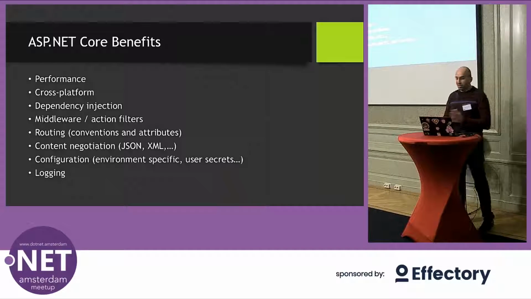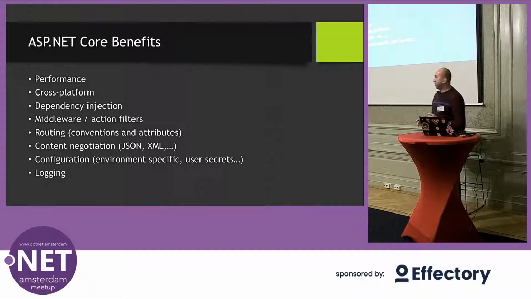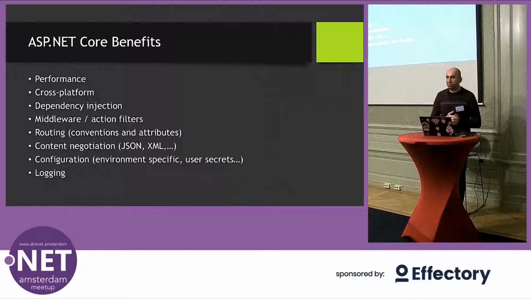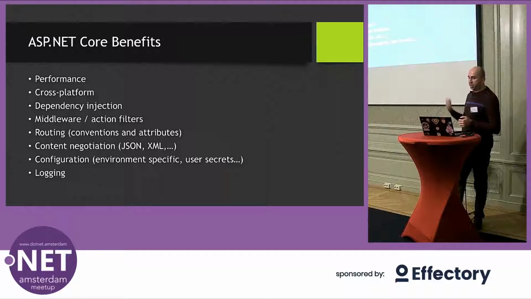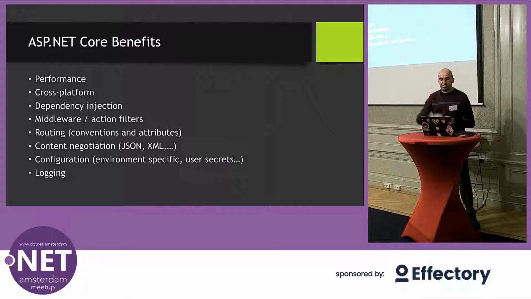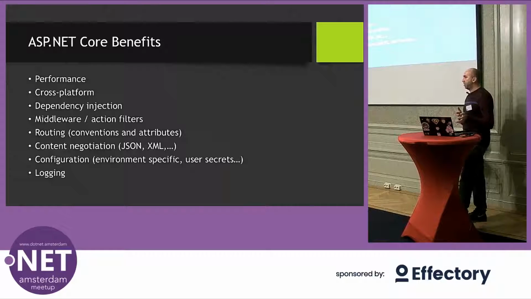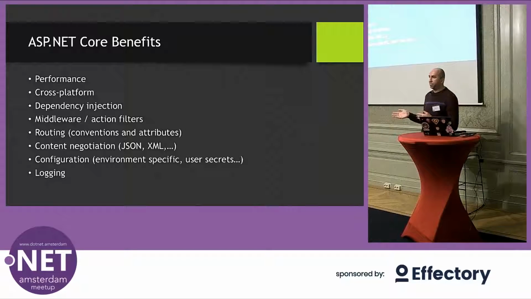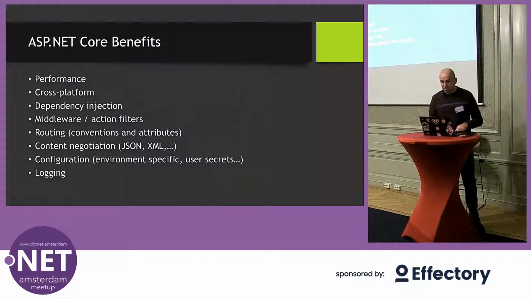Then we have logging. For logging, we have infrastructure, and by default, we have logging to console and to debug. So if you attach a debugger to a running application, you'll just get logging responses from that. You can inject any kind of log output you want, or you can use some existing logging framework like NLog, log4net, Serilog, or something like that. All of them have support for .NET Core.